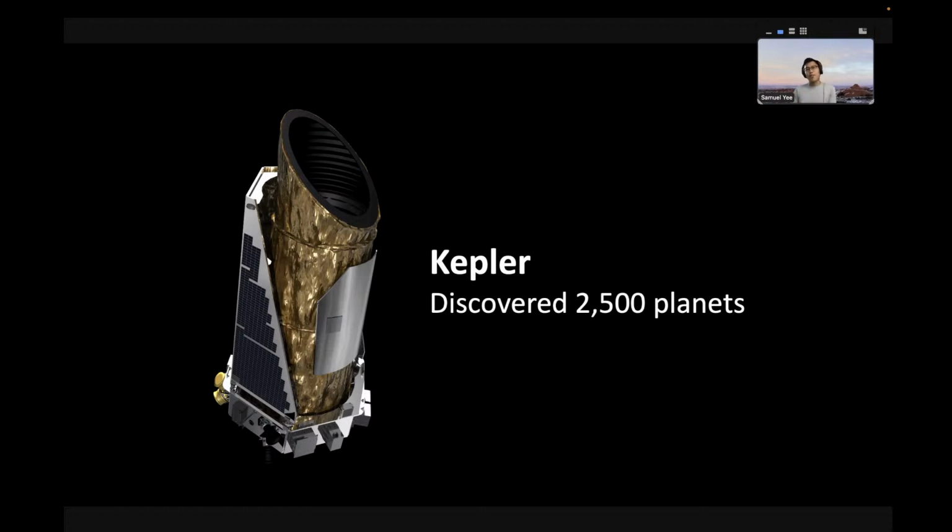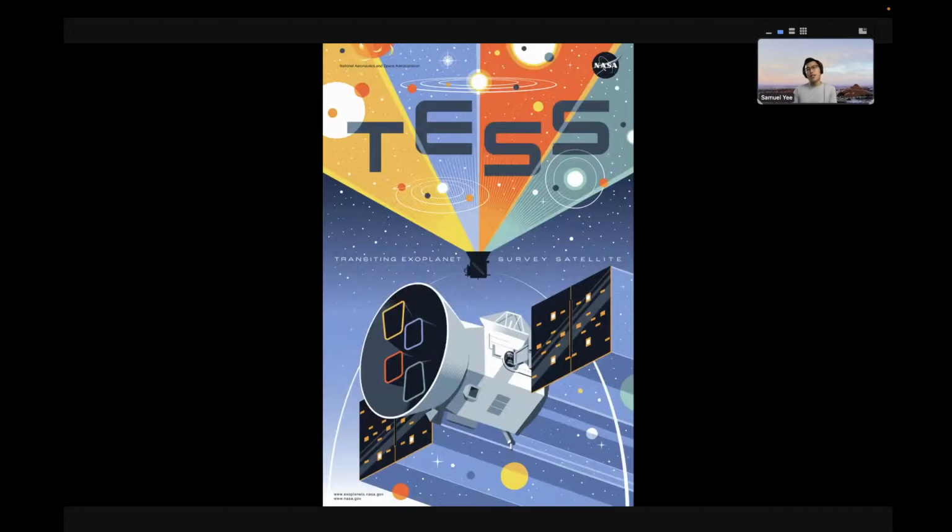Unfortunately, Kepler didn't last forever, and after about 8 to 9 years in space, it ended its mission. And today we have TESS. TESS is a really great successor to Kepler because it's not just the same thing as Kepler, but it does something very different. As you can see from the cartoon on the screen, TESS actually has 4 separate cameras, and each of these 4 cameras looks at a different part of the sky.